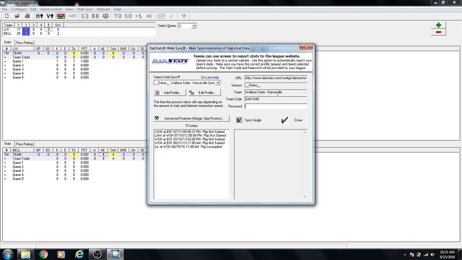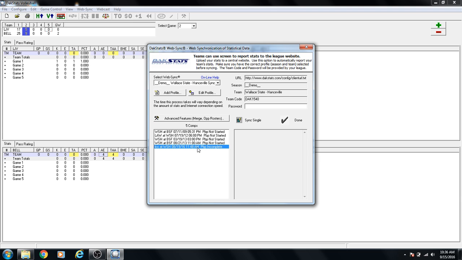I would be Bellevue in this case. Their team code would be NWA 001, I believe. And then they're going to put in their password right here. And then I usually like to select the game I just did. So it's not going to come up in this one because it thinks it's in a different season, but that's fine. Just make sure it's your season right here and you'll have your games list populated.